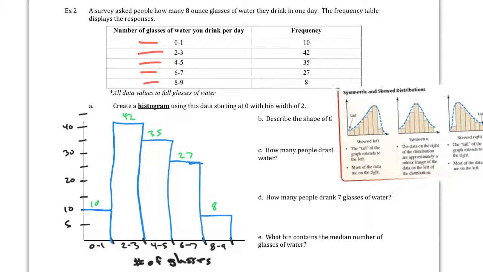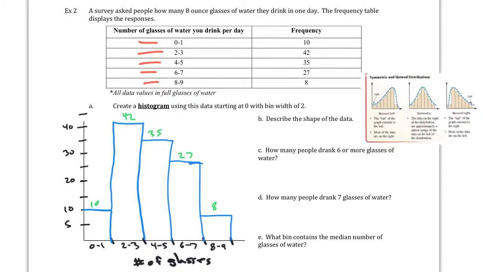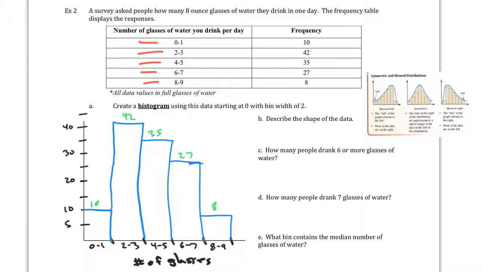We've got this picture here of symmetric and skewed distributions. You can find it on the previous page. But basically, there are 3 ways to describe a histogram, and we say we're describing the shape of the histogram. So the 3 choices are skewed left, symmetric, or skewed right. When you describe it as symmetric, it's because the shape of the histogram is pretty evenly spread out. Most of the data is in the middle, and then it tails off pretty evenly on both sides. Okay.